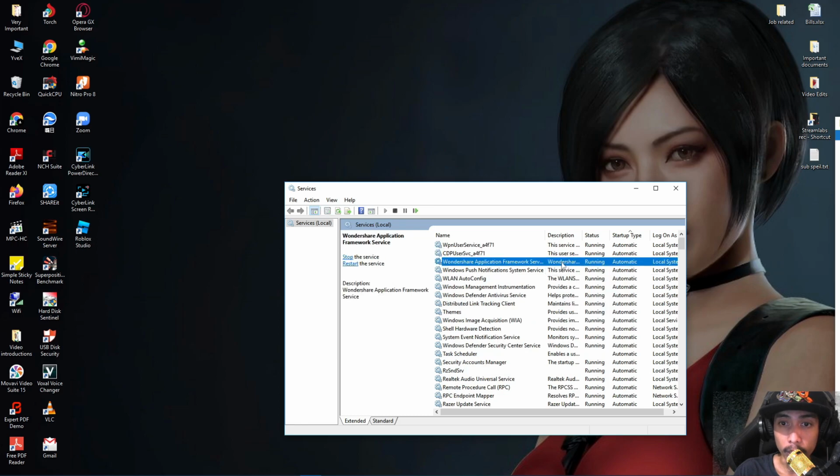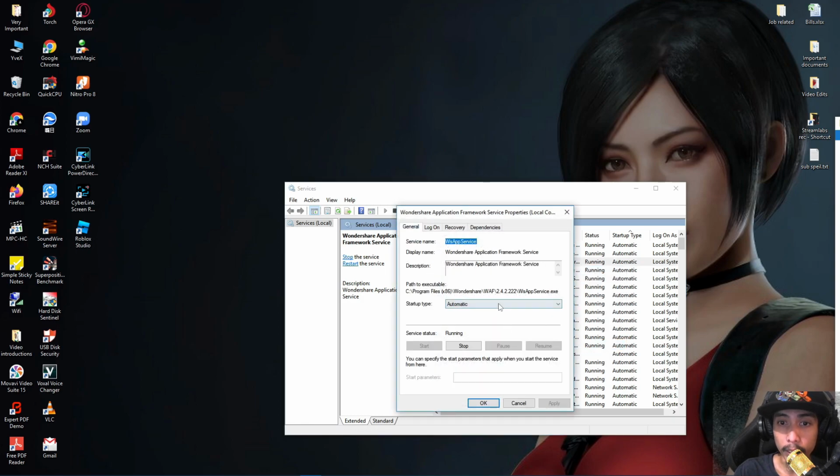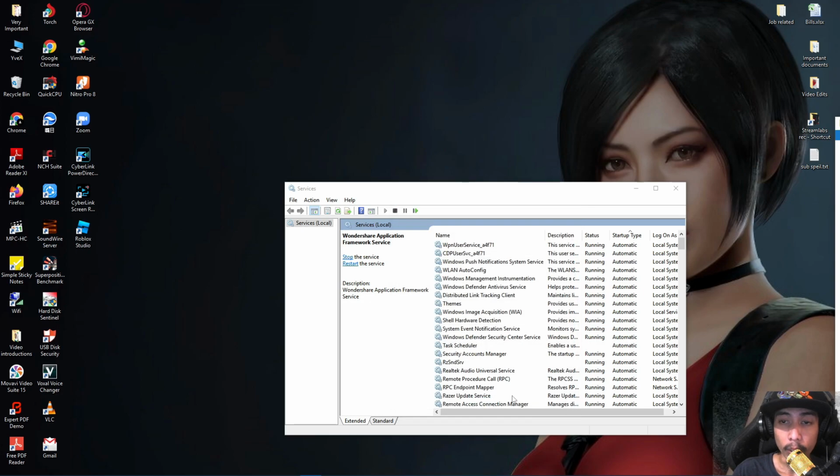I don't use this a lot, so I just right click on it, hit properties, put it on manual and hit apply. So every time I turn on my computer, it doesn't automatically start. I need to manually open the app so that it can run.